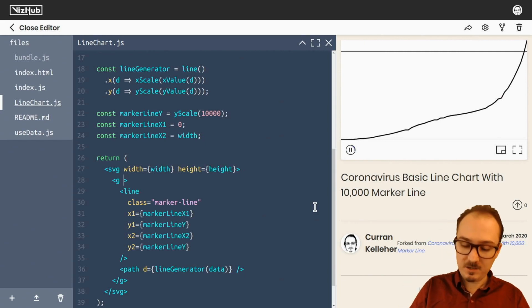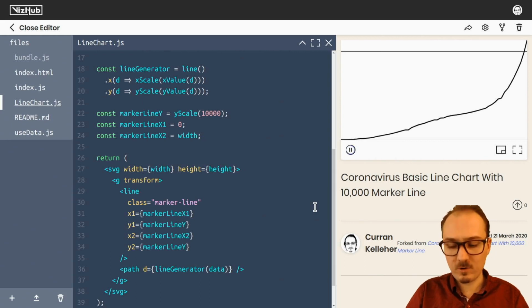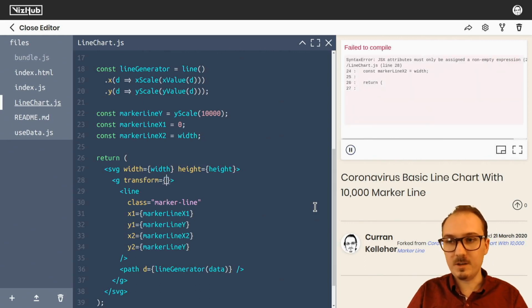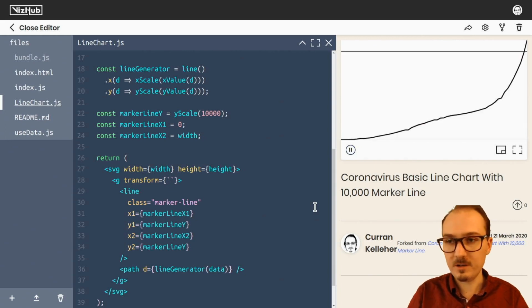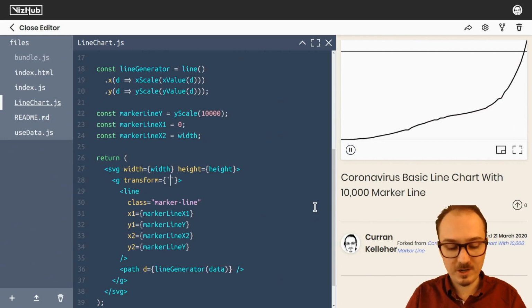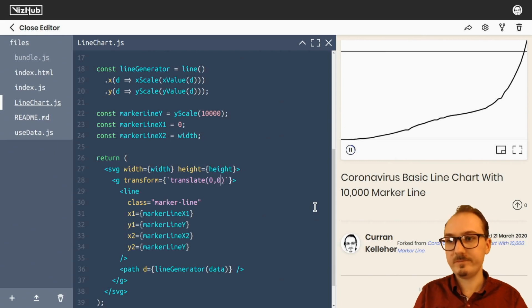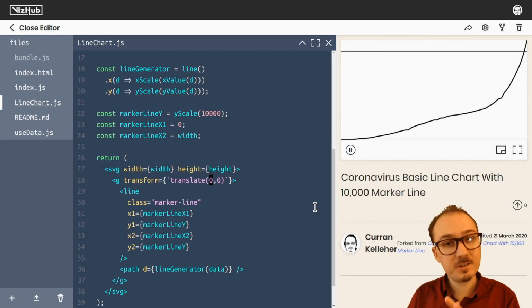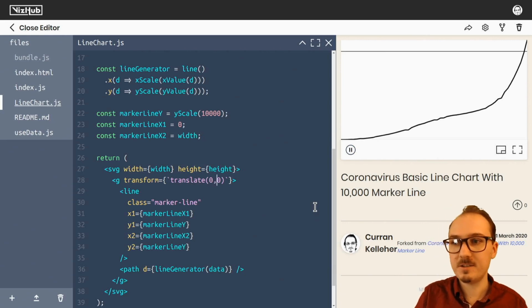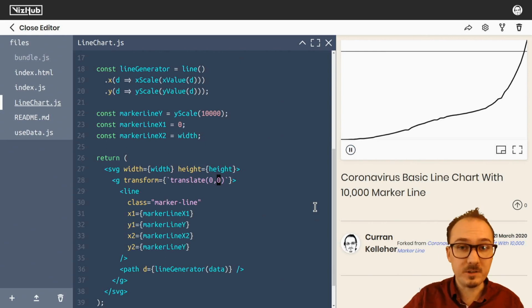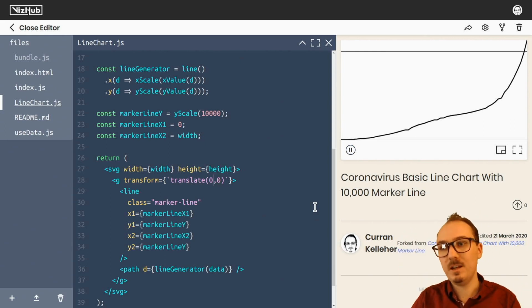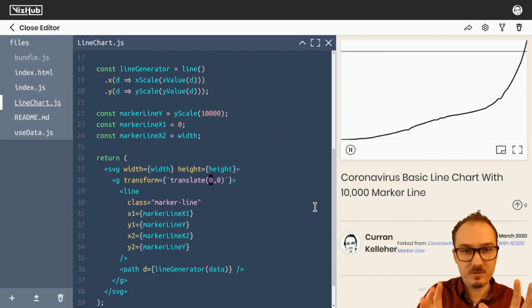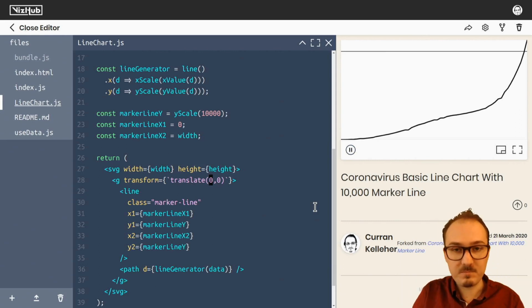So we can say in G, transform equals, I'm going to go into ES6 string template literal mode here. The transform equals translate of, I'll just put 0, 0 to explain that the first argument is the translation in the x direction, meaning to the right, and the second one is translation in the vertical direction, meaning down from the top.